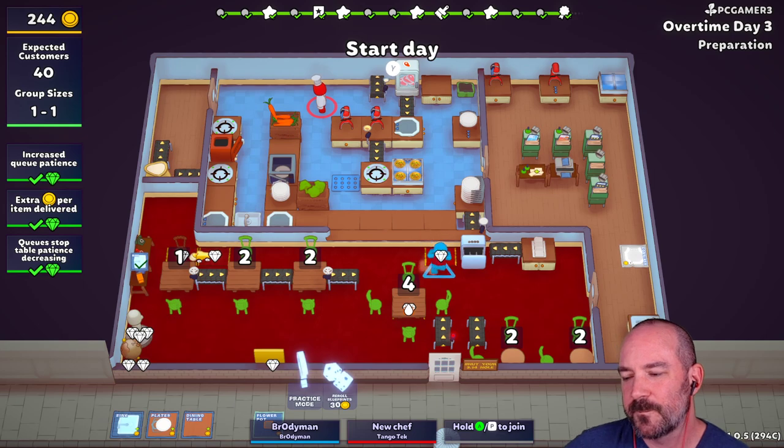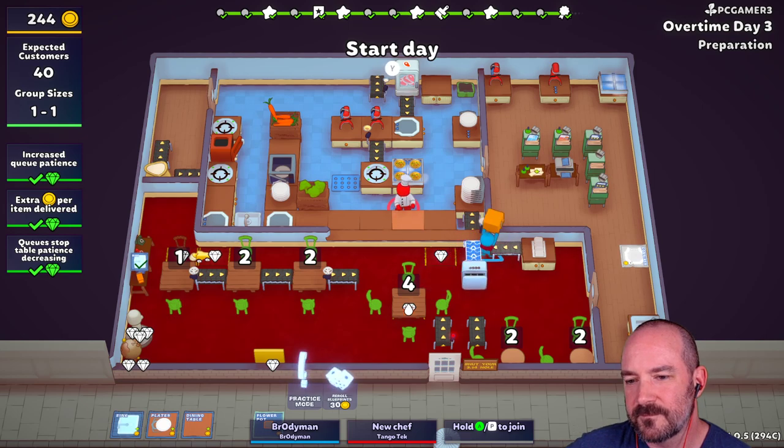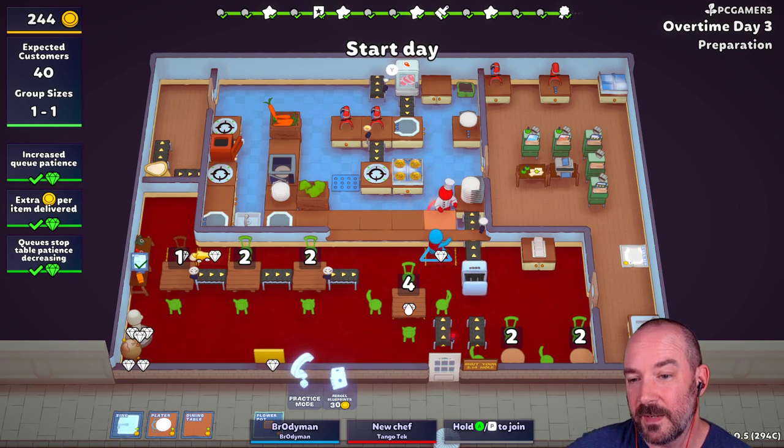Here. Let me ask you this before we do anything else. What we could do is have all of this stuff in there, and the conveyors feed from here. You would take this dishwasher, you would take everything, and have the conveyors lead all the way up top. Oh, and I have to wash the dishes. No, the dishwasher would still wash the dishes. No, you know what I mean. I have to press the button, right?